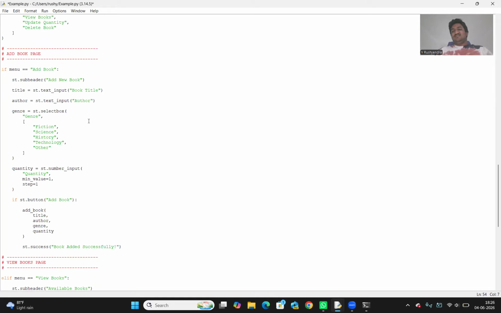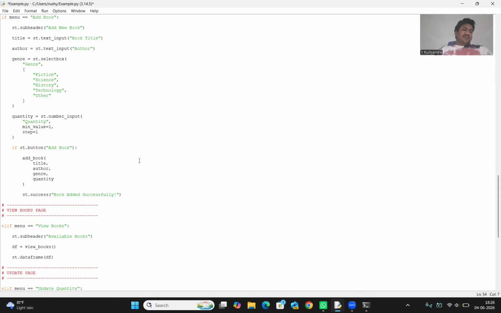For the genre, you can put any genre you want: comics, fiction, science, history. I kept five genres, which are fiction, science, history, technology, and others.